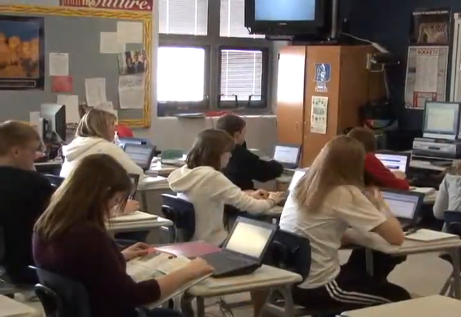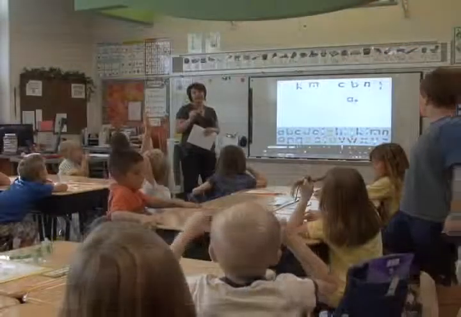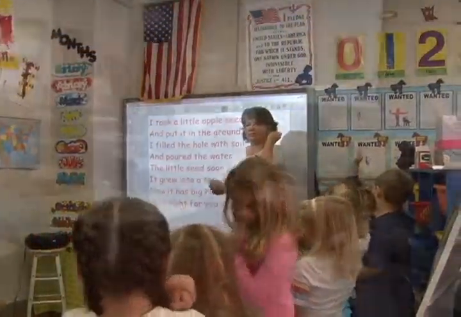But I'm finding that the students, because they're engaged, they're asking more questions, and I find that it's higher level questions because they can see things. They don't have to just imagine what it would be like or look in a book and see one static photo. There's definitely more teaching done in a day.